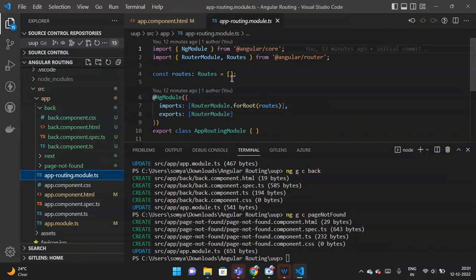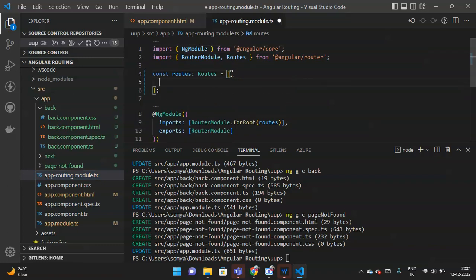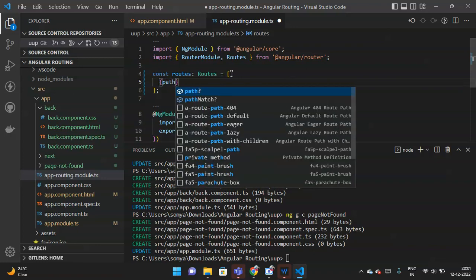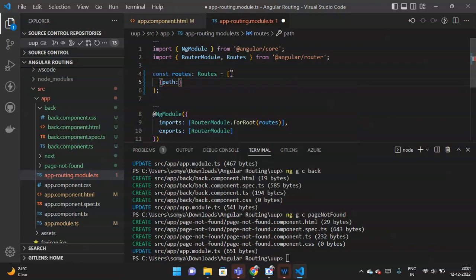So I write some code for routing, and here I will give some path.